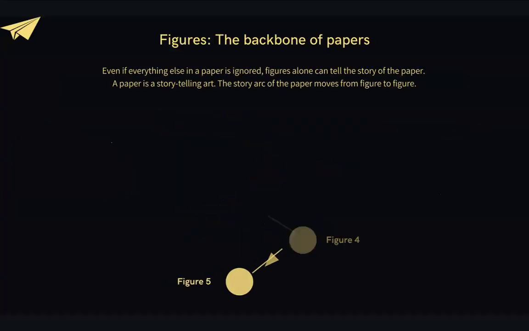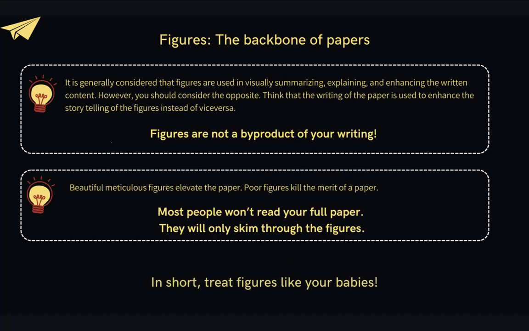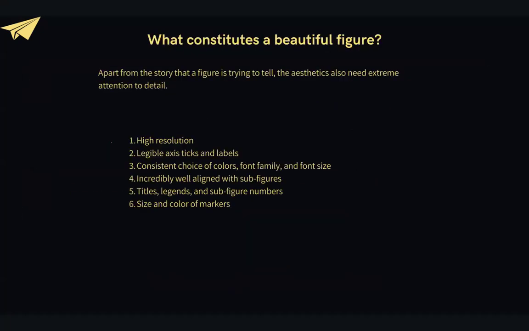The next part is the figures. As the name suggests, figures add a visual effect to your paper. These are some of the points that you should remember when you are inserting a figure into your paper. These might look like very minor points, but when the reviewer is going through your paper, it shouldn't feel like some of these points are missing, and that can actually lead to a rejection if your figure is not correct, or it doesn't adhere to these 6 points mentioned in the slide here.